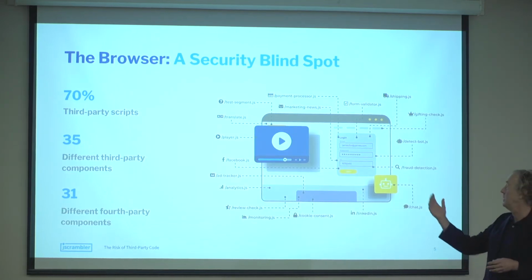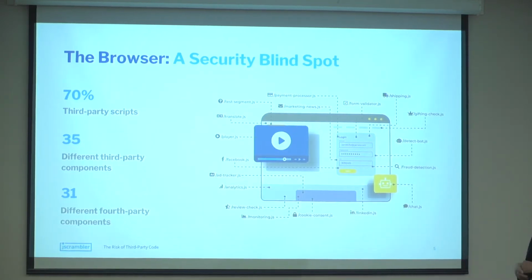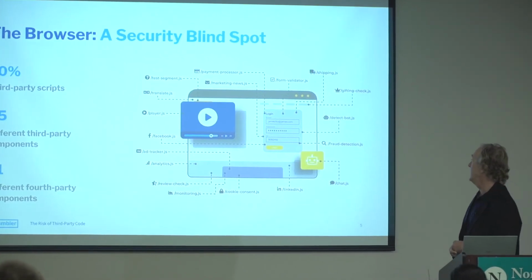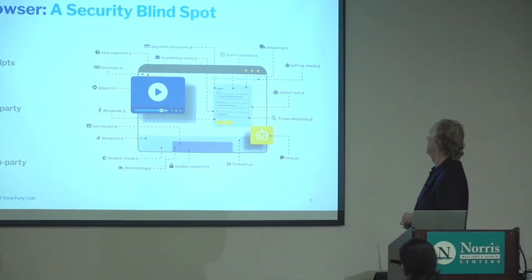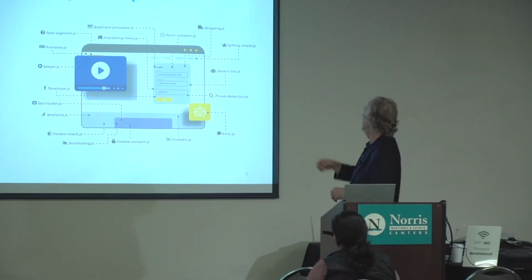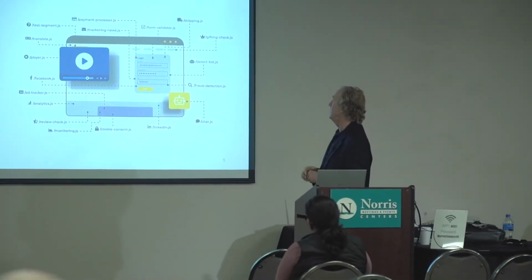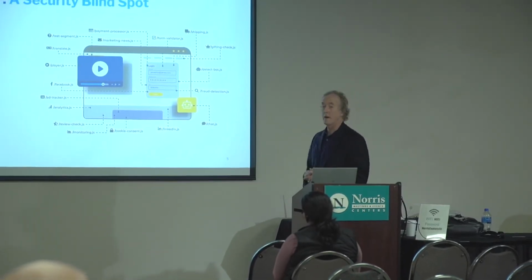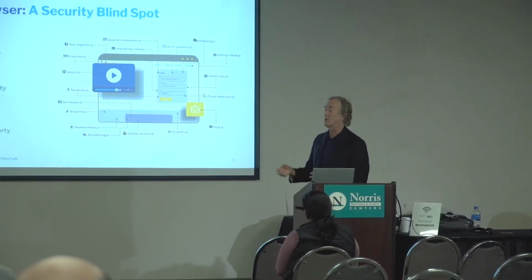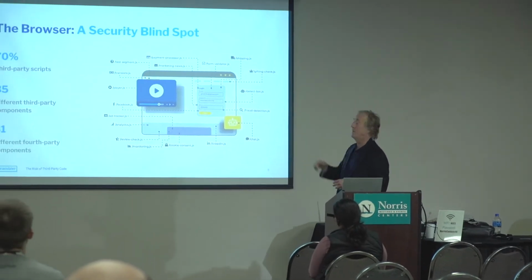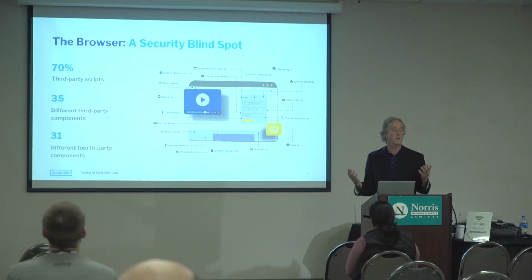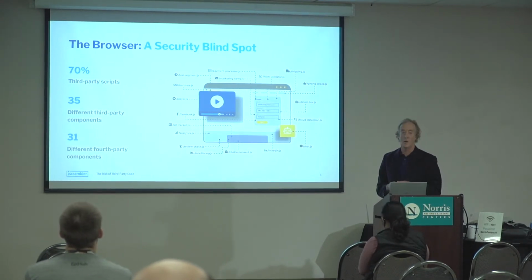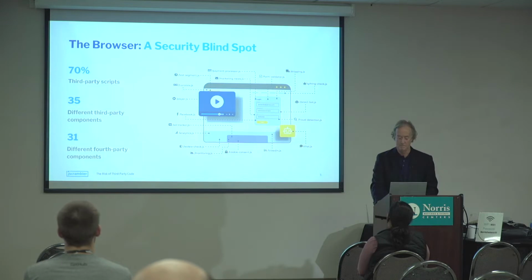Some of the examples on this page show various analytics tools, form validation. You've got a chat bot over here. You've got a video player. And what if, for instance, somebody hacked into that video player and started collecting login information off that chat bot? And that hack has happened in the past. So these are the kind of things that could run in the wild without any supervision.